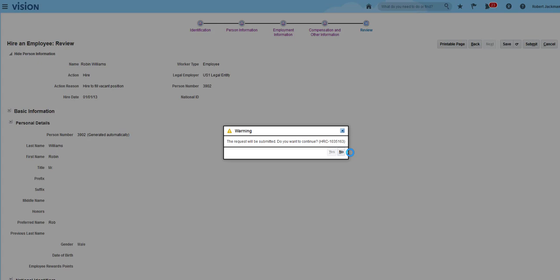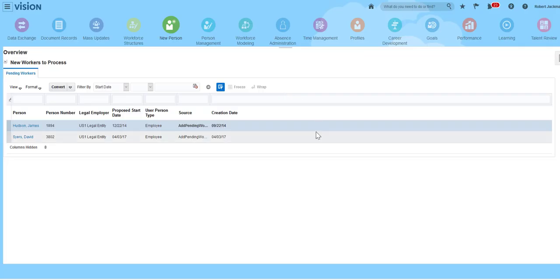The next step is that we just hired this employee as a person in this legal entity, which means in the US, he is an employee for US1. But what if he was a contingent worker in another legal entity? It happens in a lot of organizations where you have one employee who is loaned into another organization. So he works as a contingent worker in another legal entity. We are going to create that, and I'll show you how to create a work relationship. Let me walk you through that process. First, we will stop this right here, and then we'll come back into the system and do the transaction.